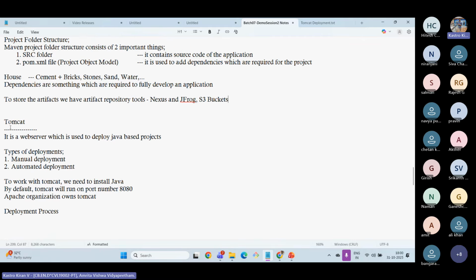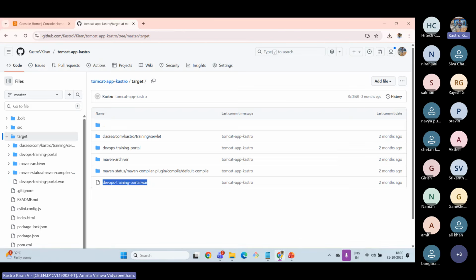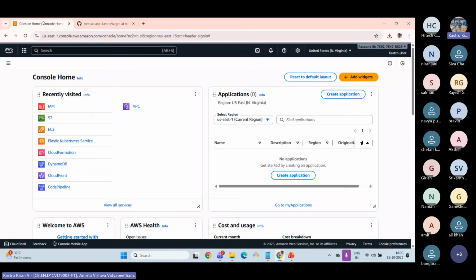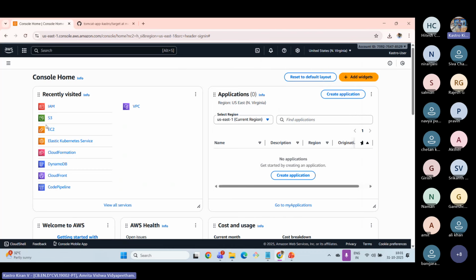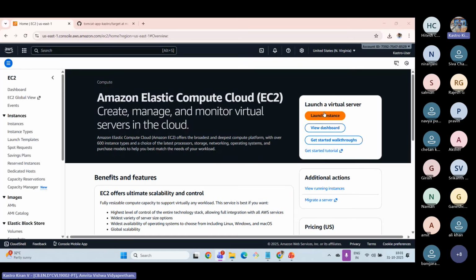Right. So let's launch one Linux instance. I'm going to the AWS console. So this is my AWS console. I hope you have an idea about what is AWS and cloud and all these things. So I'm currently in the North Virginia region. You can be in any region to perform this demonstration. Region is not a factor. So let's go to EC2, because that is where we can launch the virtual machines, that is servers.